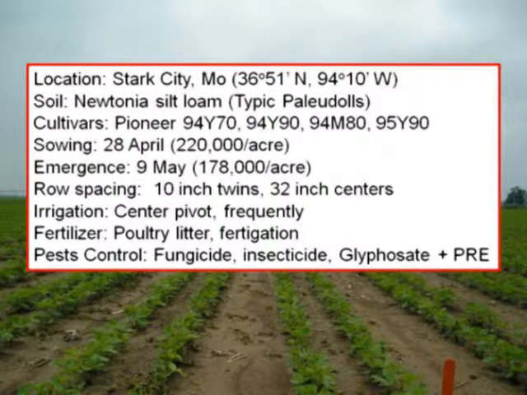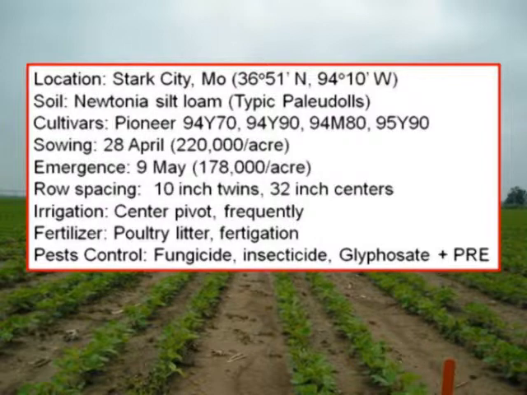He's generally used Pioneer cultivars in his production system, and the stuff that we'll be talking about this morning will be from a 4.7 all the way to a 5.9 in maturity. He generally will sow earlier than this. This was April 28th. We had a very, very wet spring this year. He wasn't able to get to his field as soon as he wanted, but he would typically plant more like April the 10th, April the 15th. He plants his crop, as you can see, in twin rows. These are 10-inch twins on 32-inch centers at a fairly high population of 220,000 seed per acre. So he likes to get his crop up, likes to get it growing and canopying quickly.